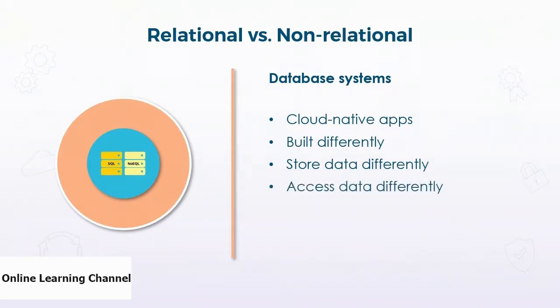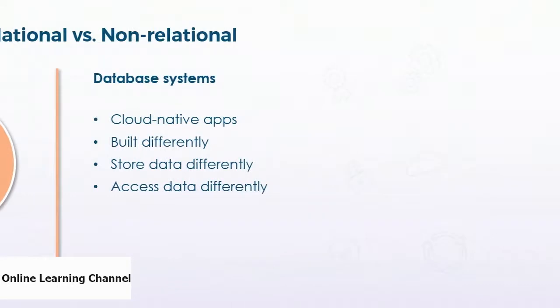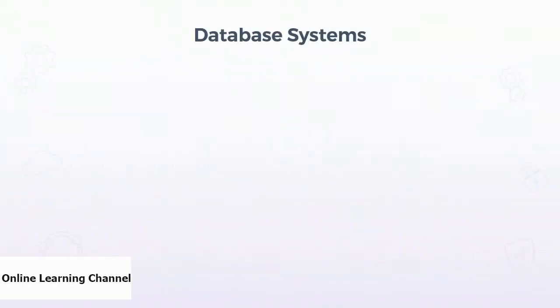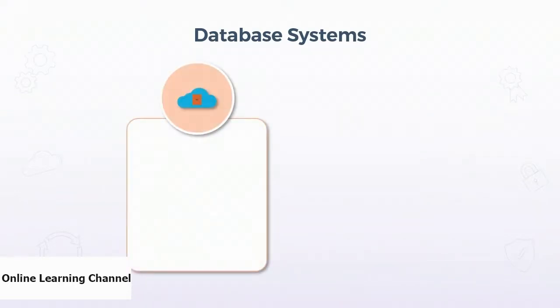They're also accessed differently. For instance, relational databases are often accessed via SQL-type queries, whereas an Azure Gremlin graph database, which is non-relational, has its own Gremlin traversal language. Application requirements are going to determine what's most appropriate. So as a cloud developer, how can you know which database system to use? To answer this, let's look at the characteristics of each.